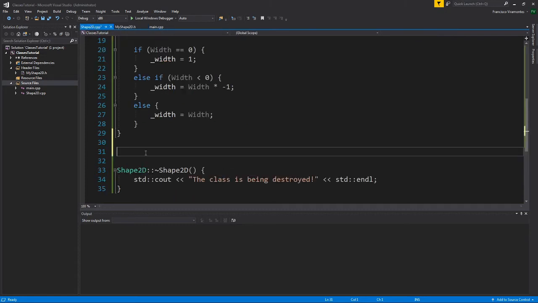So here I want to let my computer know that the copy constructor belongs to the shape2D class. I do that by saying shape2D::, so I know that this belongs to the shape2D class. And since we're doing a copy constructor, it's going to have the same name as our class. And let's be consistent. I will say shape2D, and I will get a reference to my shape.